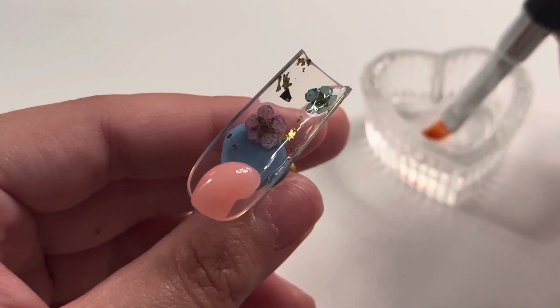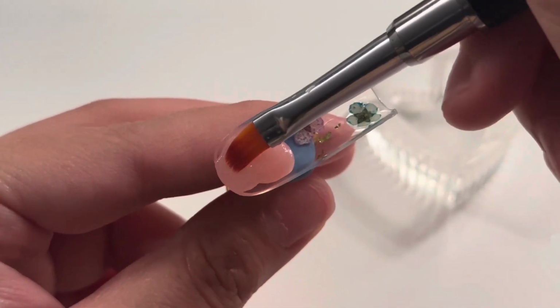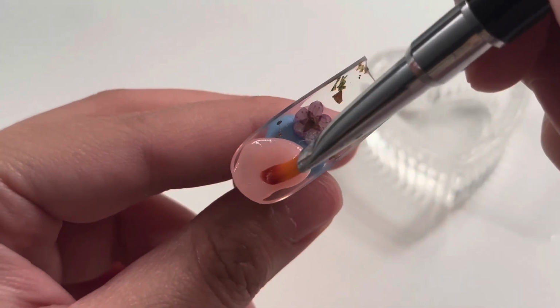Now to apply the polygel on the inside of our nail beds. If you're wondering what's in my dapping dish, I do have slip solution. However, you can just use rubbing alcohol. It works the exact same.